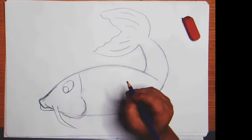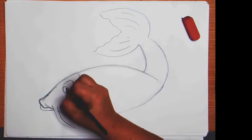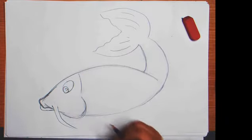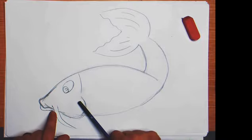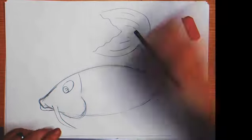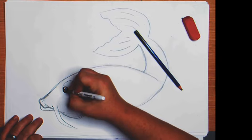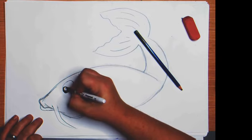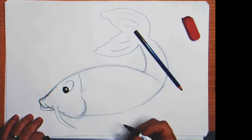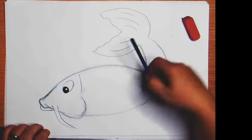And then a little pro tip here to add a little bit of realism to your project. If you add another small circle, when we color this in later, and I'll go ahead and skip ahead here and show you what I mean, you're going to leave that middle circle white. So it kind of has a little shine to it. We'll get back to that in a minute.